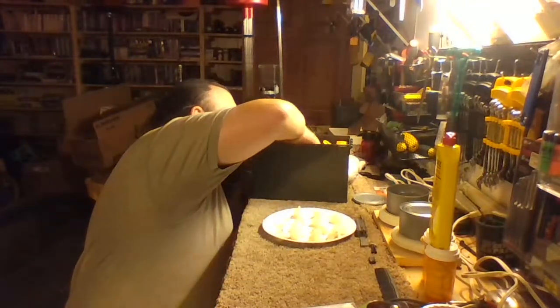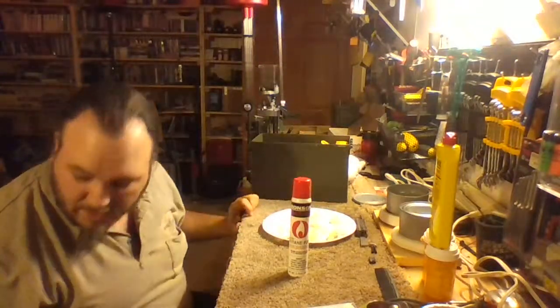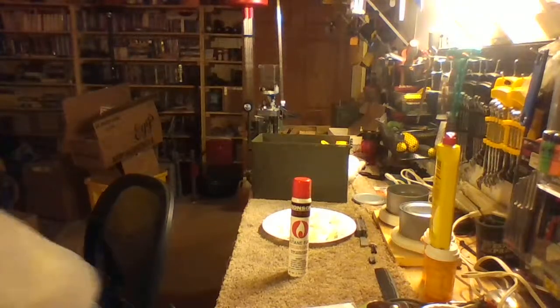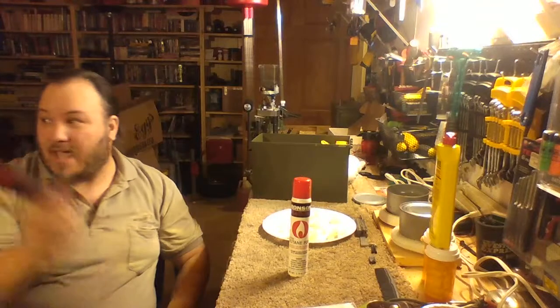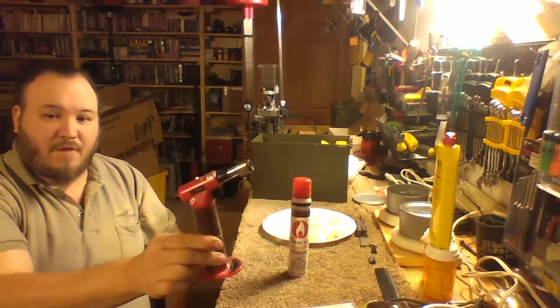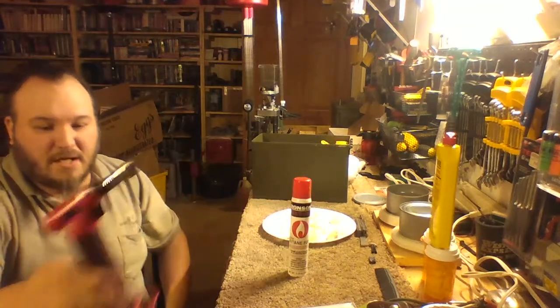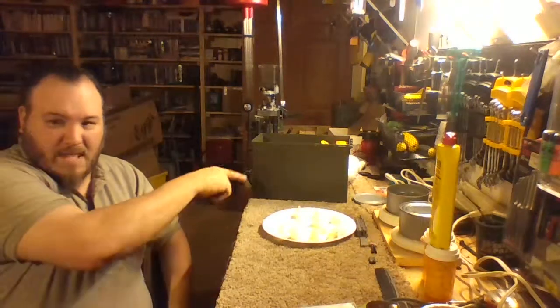Let's see. Speaking of lighters for refilling, and again, this is another thing that I did not have readily available in my firebox, my torch. I use this to light my candle. That's over there. So, refillable, butane, and this will light you some fires. But it doesn't fit in the ammo can.